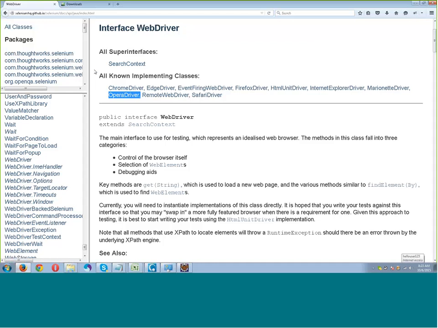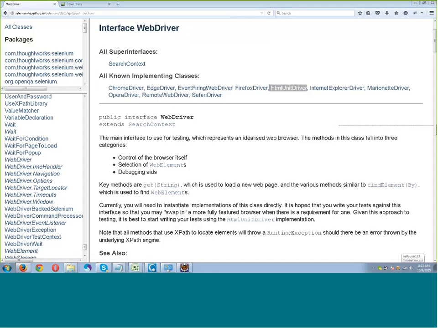Things don't work on Opera and Safari as stably as they work on other drivers. Remote web driver is the driver which we will look at later on, and we'll see that it is actually used in case of Selenium Grid. Fine, and HTML unit driver. We'll see this in some time as well.